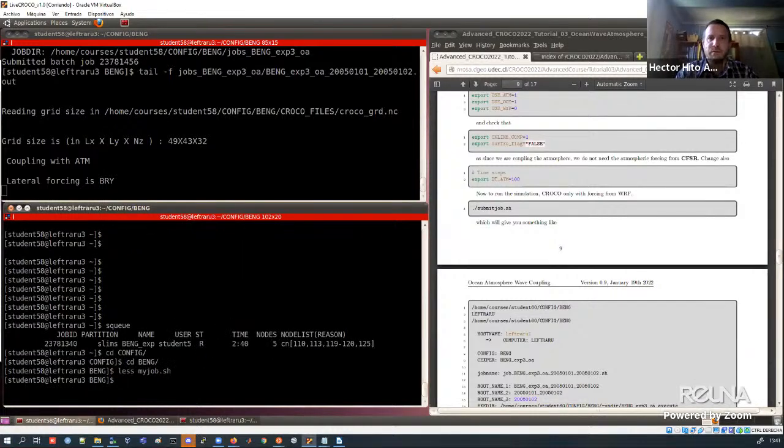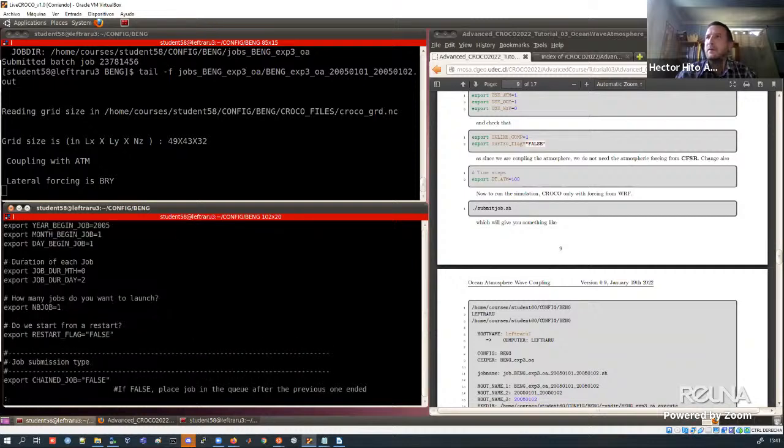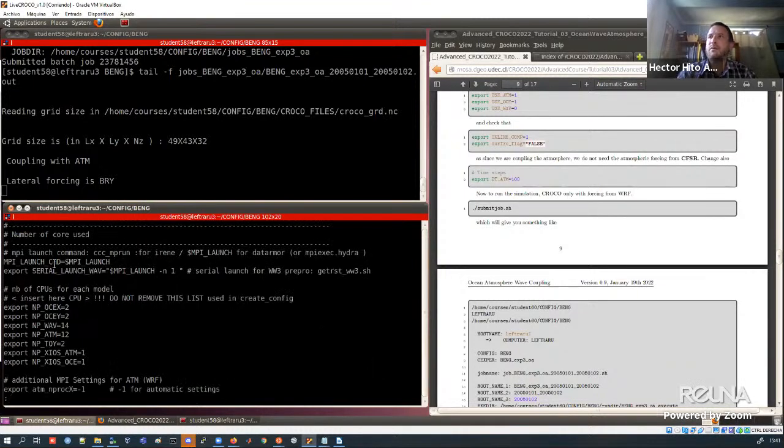Let me look at the questions meanwhile. Okay, David is asking about the computational cost. And yes, you have 2 models, so you have more than twice the amount, and you have to also consider the cost for OASIS. So I think here's where you define the number of cores for each option.